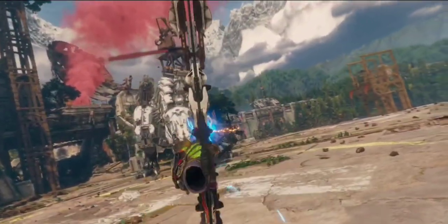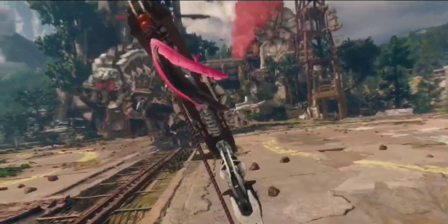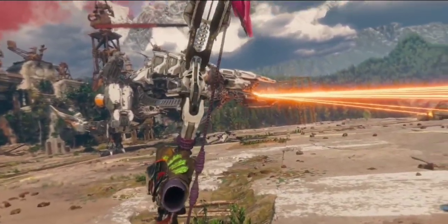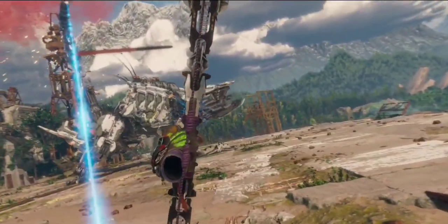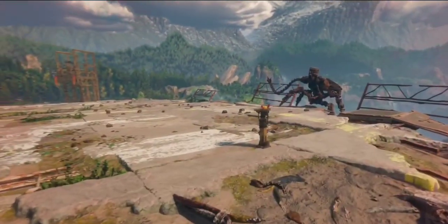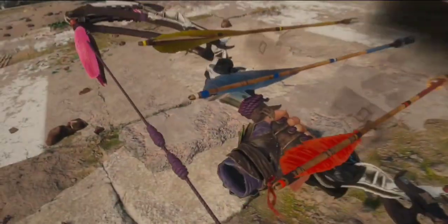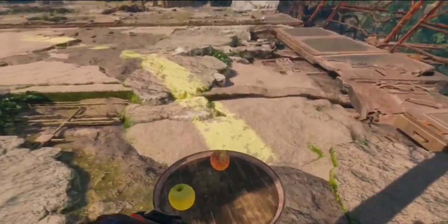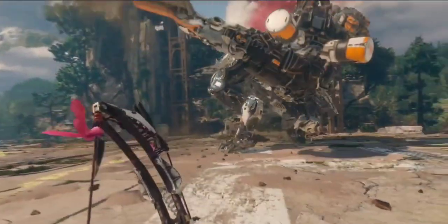Horizon Call of the Mountain and Horizon Forbidden West, it's probably one of the most PS5 games I've played so far when it comes to next-gen games. It's a beautifully stunning game graphically. The environment, the world is very vast, and the graphics look amazing the whole way. So I was pretty excited to see this be adapted because not only is the world beautiful, not only do we now have an OLED screen and we're going to see it in virtual reality, but these machines are also something pretty incredible to see just typically in the game.